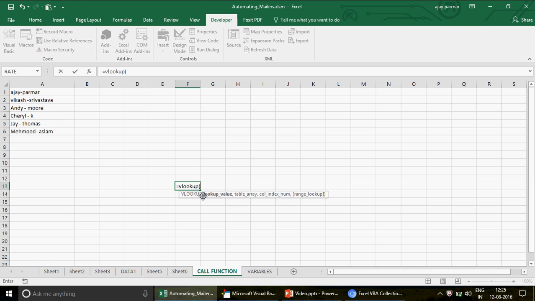When you write the VLOOKUP, let me start with VLOOKUP, because VLOOKUP is a very common formula. What are all these things? Do you see any Excel formula which comes without these parameters? I don't think so. The function always requires the parameters, the input.